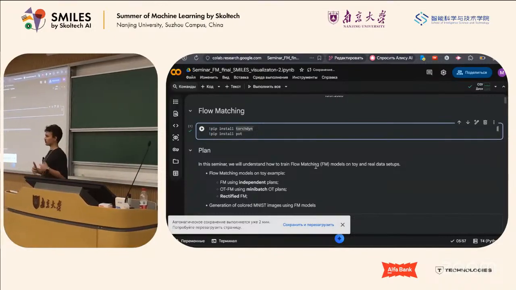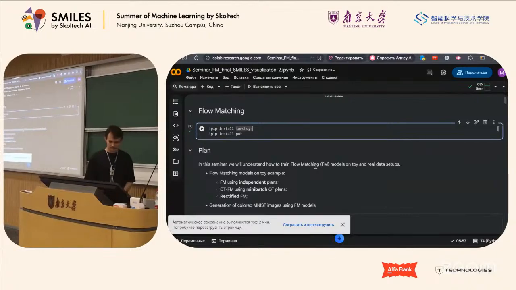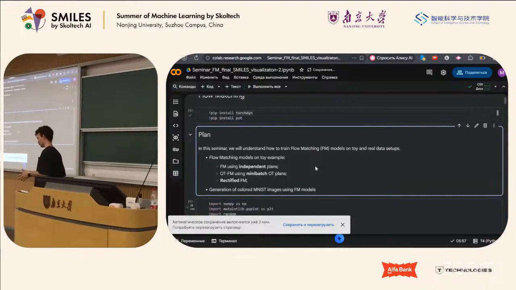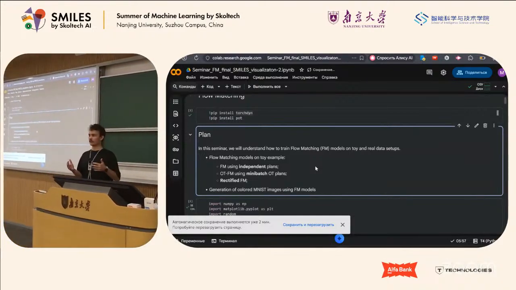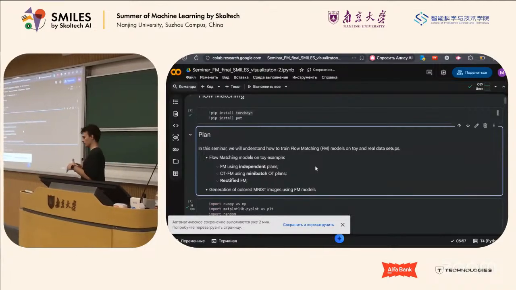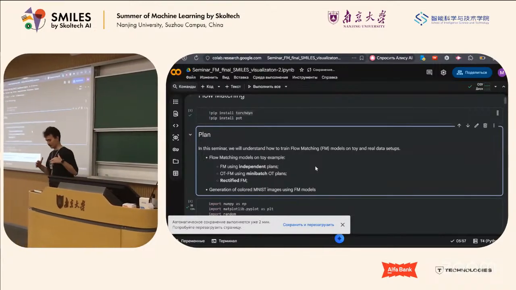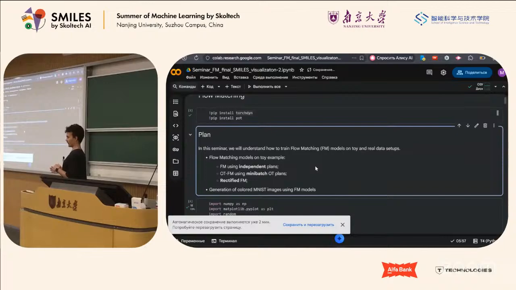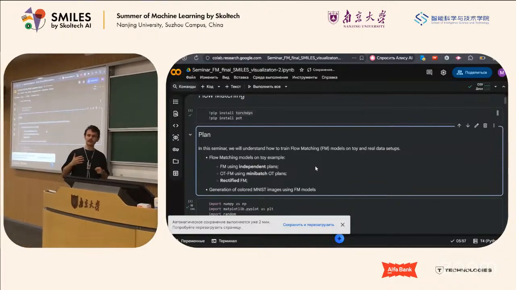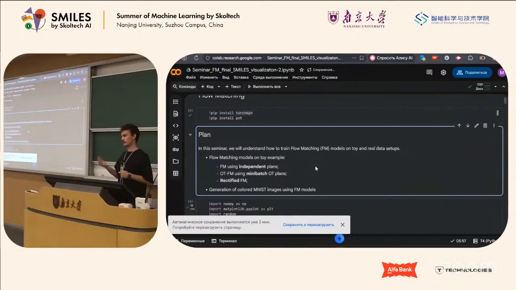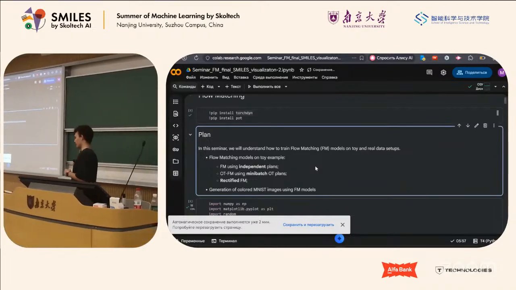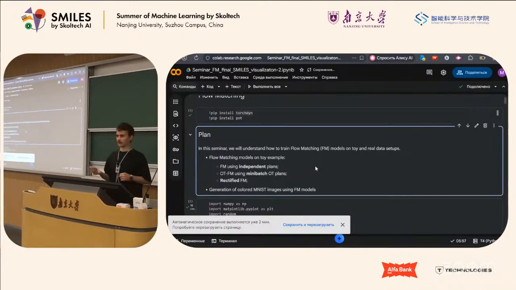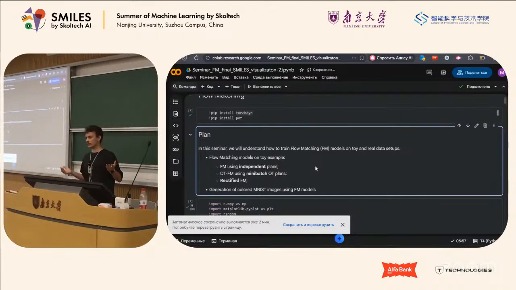So first, of course, we start from two-dimensional data, and we will train several flow matching models. As Alexander told us in the later part of the lecture, you can get different flow matching models with different transport coupling plans, and with different sequences of distributions that we build. They yield different flow matching models. And we will try to build 4 different probability sequences for different couplings and see whether they produce better or worse flow matching models.